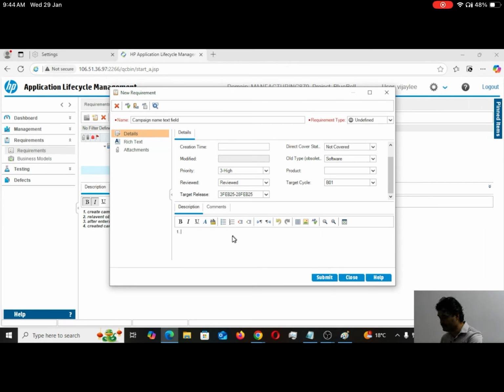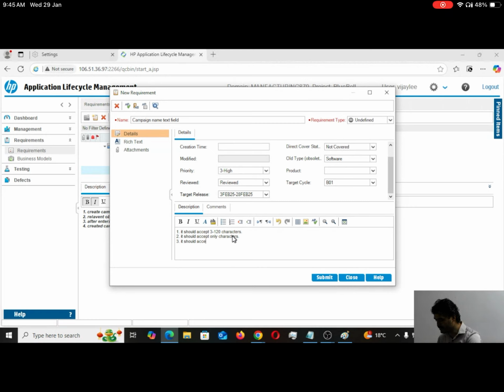1. It should accept 3 to 120 characters. 2. It should accept only characters. 3.